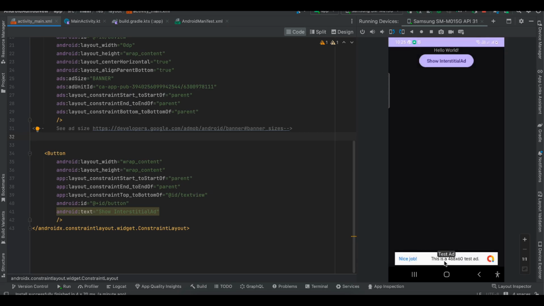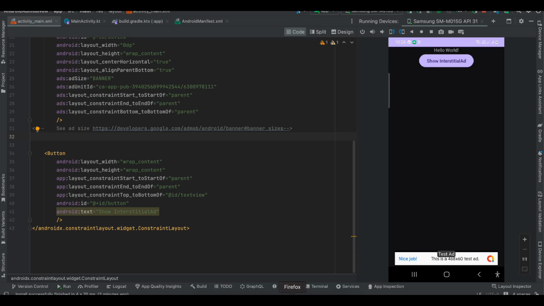Now an interstitial ad can be displayed only once. Once the app is opened, you can display an interstitial ad only once. If you again want to display it, then you will have to write the logic of reloading the ad again and again. But if the user completely closes the app and reopens your app again, then again you can display the interstitial ad again. So for one app session, what I meant is you can display an interstitial ad once. There are ways to overcome that as well, but yeah, I want to keep this tutorial extremely simple. Maybe in a future video I will try to cover that.